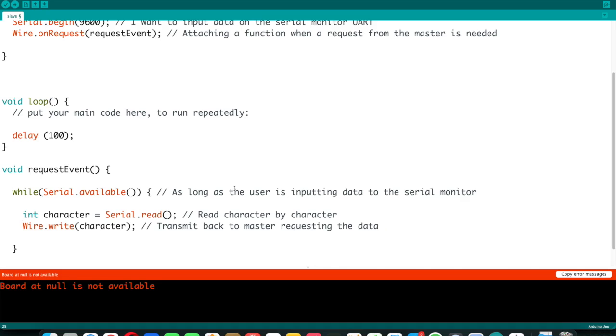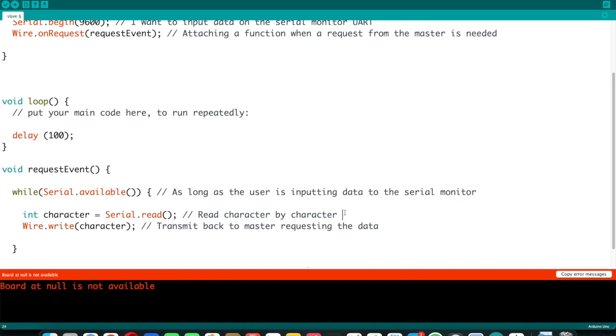Here it is different. The serial.read returns to me an integer. However, the wire.read returns to me a character, a char. It is regarding the implementation of these library functions. Serial.read returns integers. Wire.read returns characters or chars. I do not care why. This is the implementation of the library functions, but take care because it is tricky. Here I said read character by character. Yes, it is a character, but actually I'm not reading the entire password at a time. I'm reading it character by character.